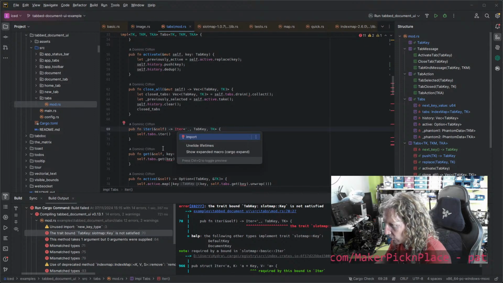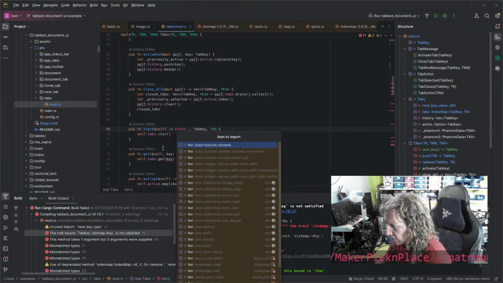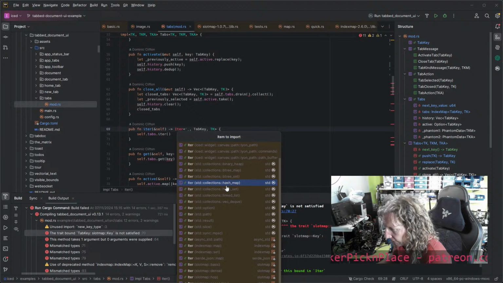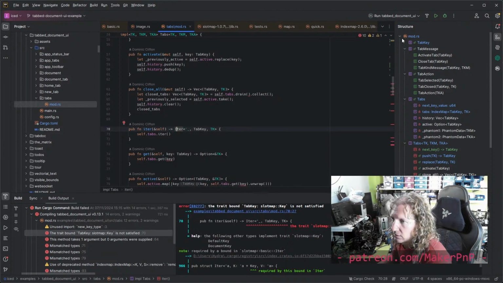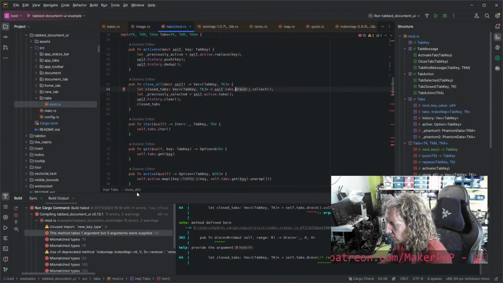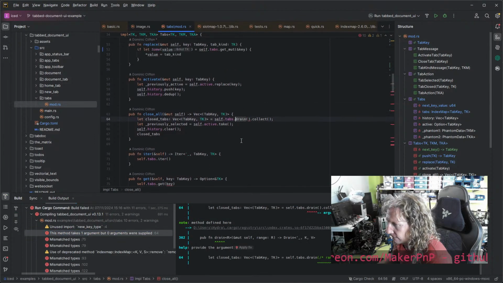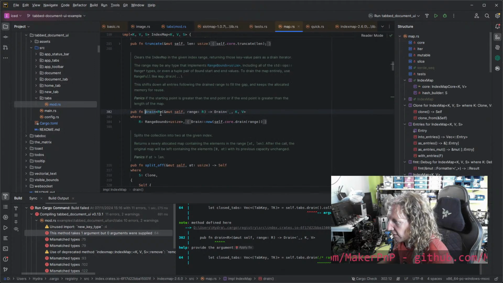It's probably the one from index map. Probably this one. It wants a range when you drain it.